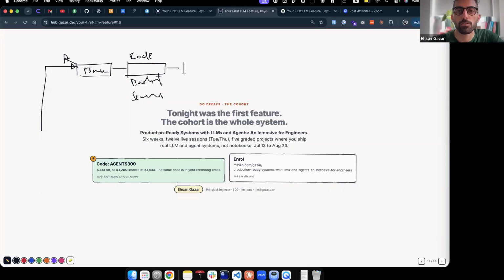Then I pass it to another system, which is for triaging the request. Imagine it can be triaging or classifying the intent as well. So this is another model, and I might use a cheaper model, something like GPT-4, and then I classify it.